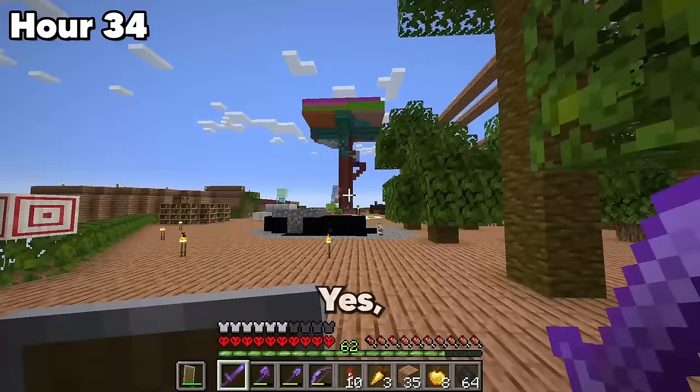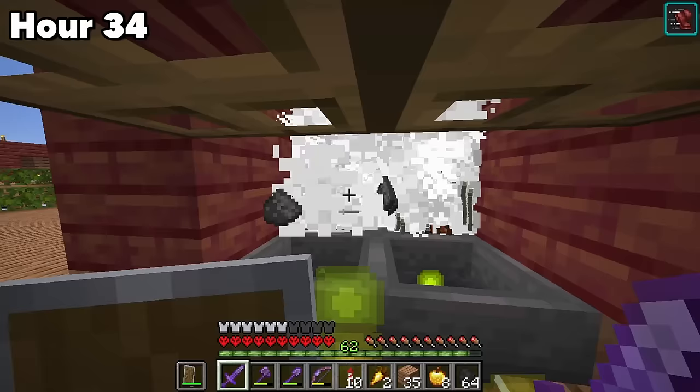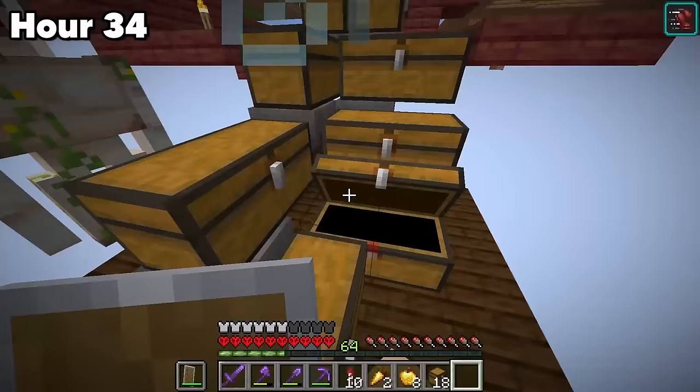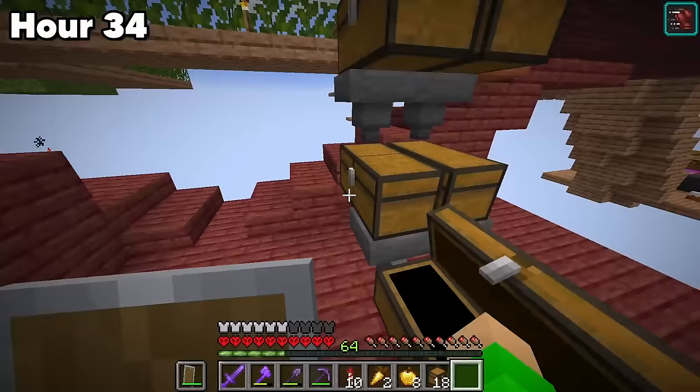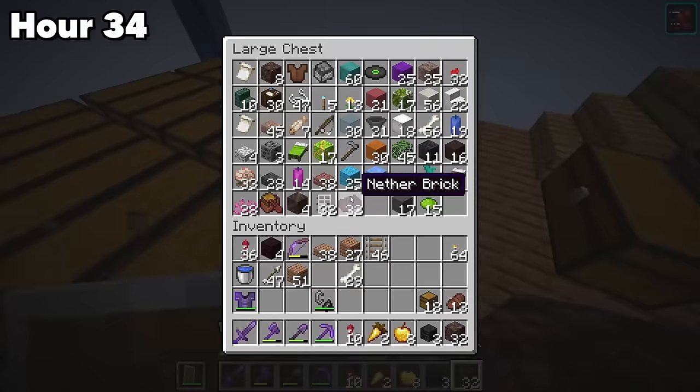Yes, I can't believe it. I can't believe we've actually done that. Okay, let's grab XP, heal all stuff, and hope no creepers explode. I've quickly added another layer to the chest collector for the mob grinder, because these chests are filling up really quickly, so dump it all in the new chests. We got it, boys. The soul sand is here.